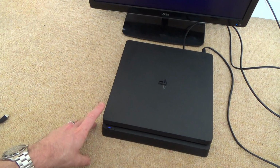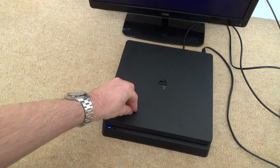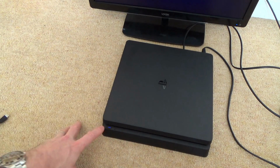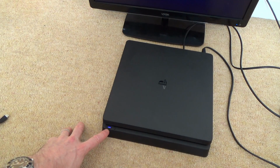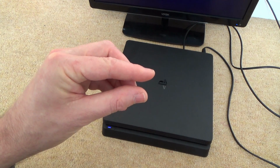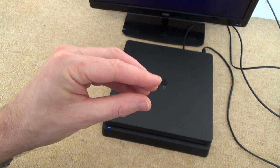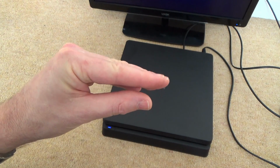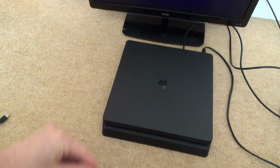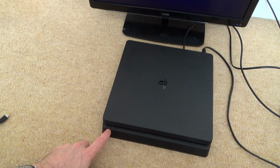So what I think I might do is have a look around the place, and if I can't get anywhere, I'm thinking about physically putting pressure down on the APU to see whether we then get the white light. And then maybe I can bodge something up to put extra pressure on that APU. Because if those little solder balls have cracked, then by putting extra pressure down, I mean, I know there's a chance of breaking the chip, but it's not working anyway. I'm wondering whether there'll be a way that we could actually get them to connect up again.